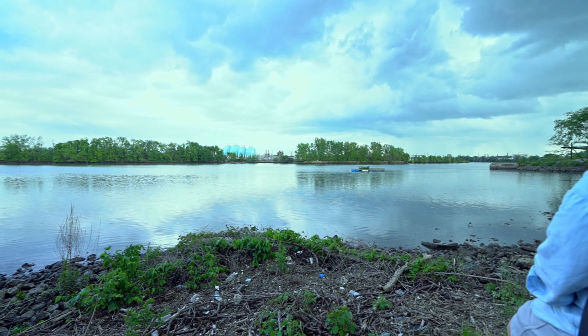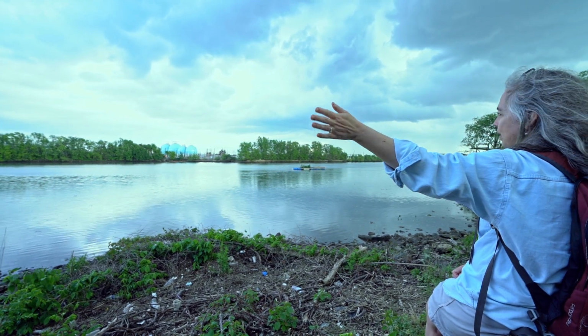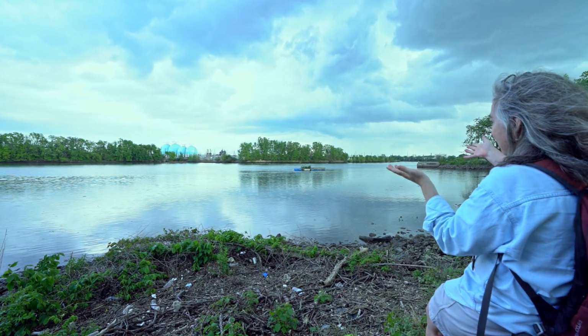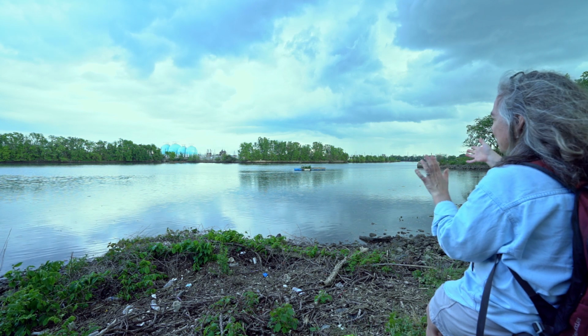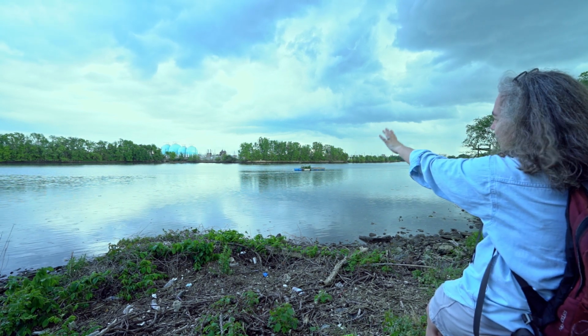This object that's out in the river was part of an art installation with a houseboat, and it was upriver, and during a storm it cut loose and it floated down, and now it's kind of stranded out there in the middle of the river. But it's still growing things. I don't know exactly what's growing in there, but it's growing some things. And then you have the liquefied petroleum in the backdrop.